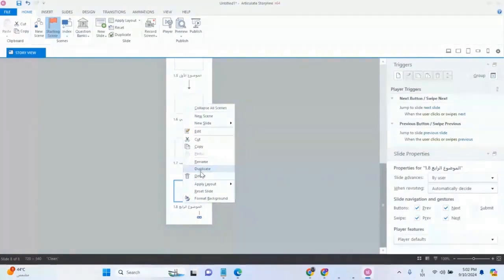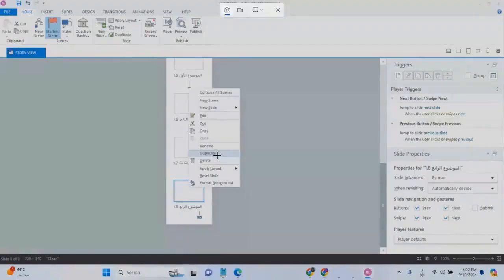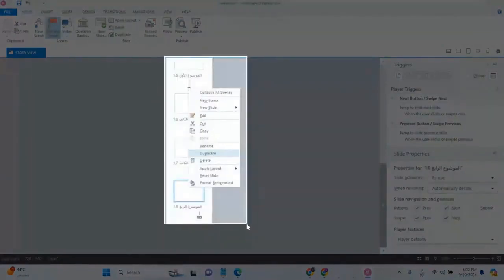Is there a third way? Yes, you see the button above called New Slide. You can click the arrow and do the same thing as Basic Blank from above. So if I do it like this for you, from here I tell you duplicate, this slide will be duplicated. Come here again, add print screen, and I'm standing on duplicate. And this is another way to duplicate slides while you're in the lesson.